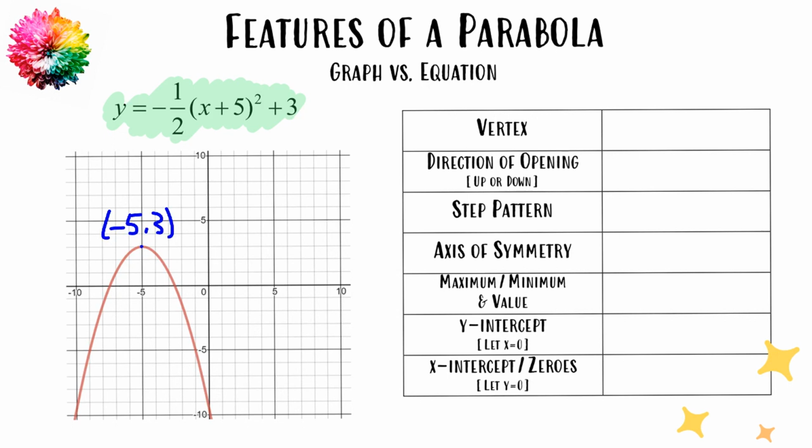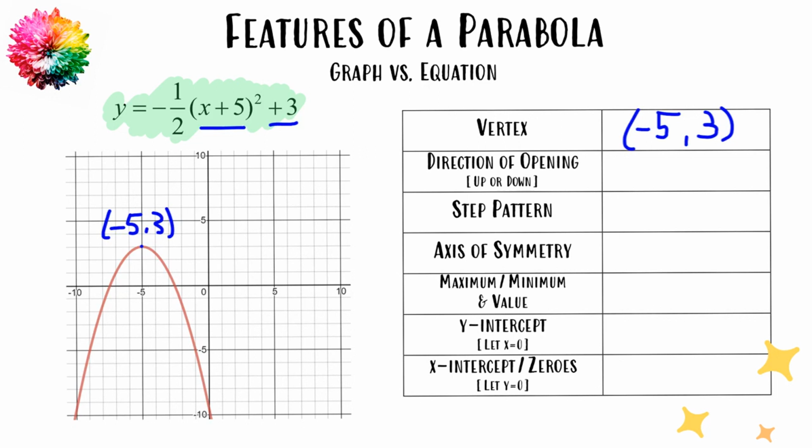But let's say we didn't have the graph. How can you figure it out from the equation? Well, to figure out the vertex just from the equation, you take the number inside of the bracket and you change the sign. So if it's a positive 5, the vertex is actually going to have the opposite sign. It's going to be negative 5. That's your x value. And your y value ends up being this number over here, which would be positive 3. So it's very easy to see it from the graph, but also from the equation. You can determine it by looking at the number inside the bracket and changing the sign. That's your x value, and then your y value is the positive 3.